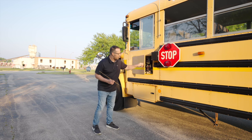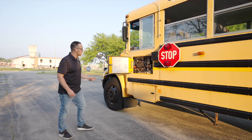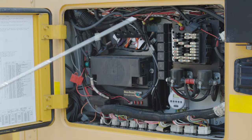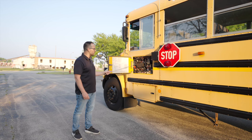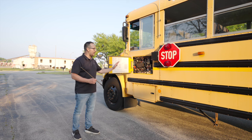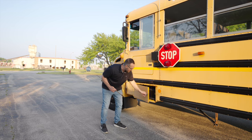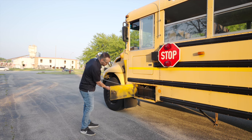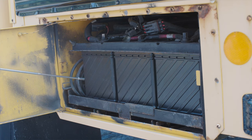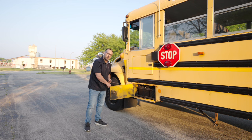Next we want to inspect our fuse box. First we start with the door. The door, it's not broken, not cracked, unsecure. The hinges are on tight. All the lines, all the electrical wiring, it's not broken or cut or cracked. All the fuses and gadgets are not broken, not cracked, in the proper place. Finally, we will check our battery box. The door, it's not broken, not cracked, unsecure. The hinges are on tight. All the batteries are placed well and stowed away. They're not broken, not cracked, not leaking any fluids. All the battery connectors and lines and wires are not broken, not cracked, not cut. Everything looks safe.